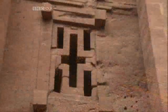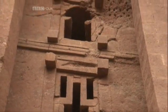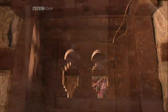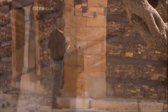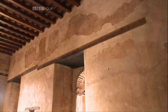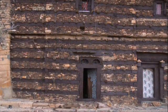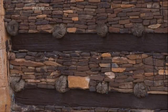Here are the square-ended beams I saw on the corners of the windows at Lalibela's rock churches. The rising sun window designs here too. And I last saw these distinctive long wooden beams in the castle at Gondar, where the architecture struck me as being from an older local tradition. And here it is in a 6th century church, made from small uneven stones. It's only these kinds of beams that can hold up walls like these.